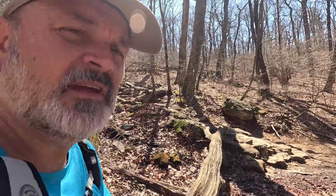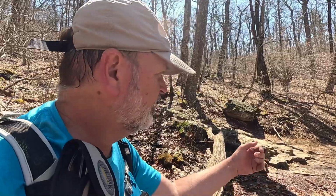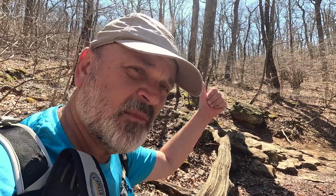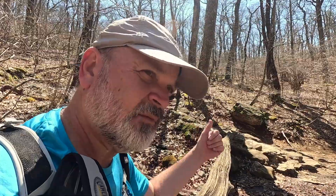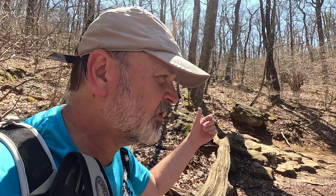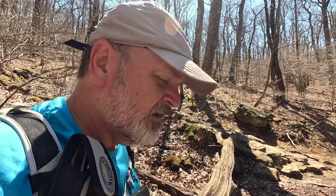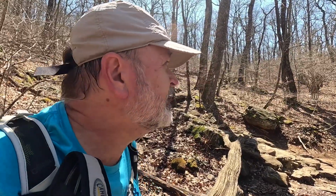So those folks had turned here at the Slaughter Creek turnoff at the AT and were going down Slaughter Creek, but they were trying to get over to Byron Reese where they parked. They hadn't come over Blood yet. I think that's what they wanted to do. I think they came around Freeman and were going to summit Blood. So I said, no, you're going the wrong way. So brought them back here. They're going to go up over Blood and I told them to follow the white blazes. They'll be fine. But we're not going to summit Blood.